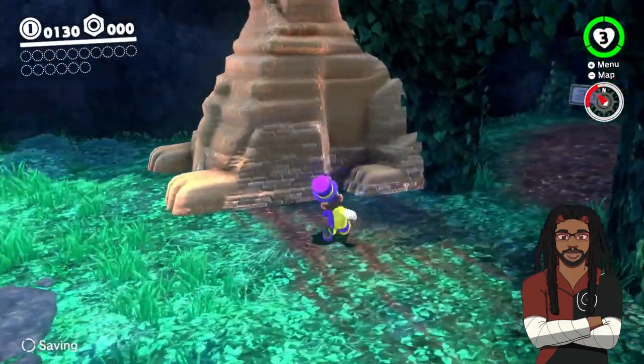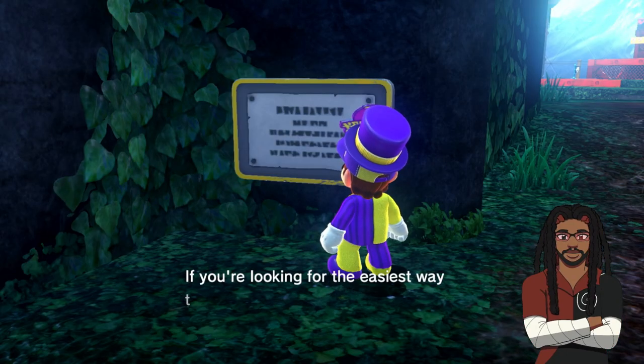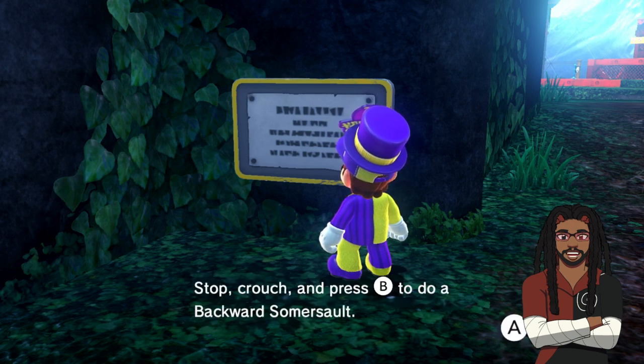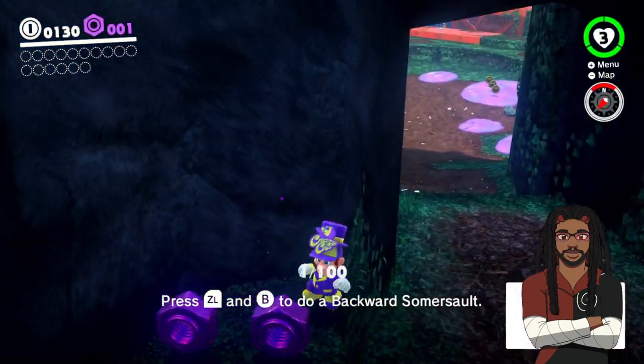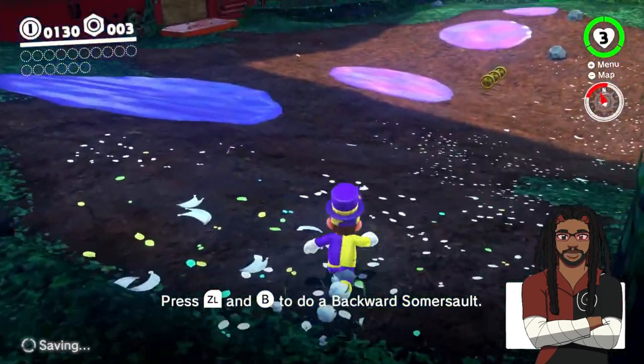Stop being weird and stop clipping through the wall. What's wrong with you? Backwards somersault. You're looking for the easiest way to get anywhere so that a regular jump won't reach. Stop, crouch, and press B to do a backwards somersault. Like this. I feel like I'm in Banjo-Kazooie right now.